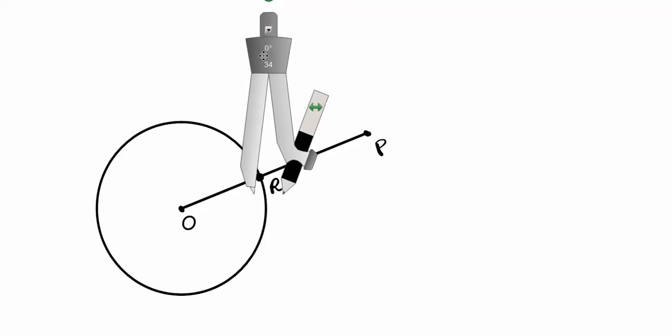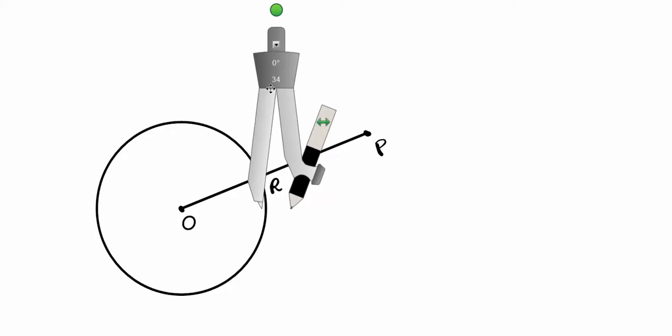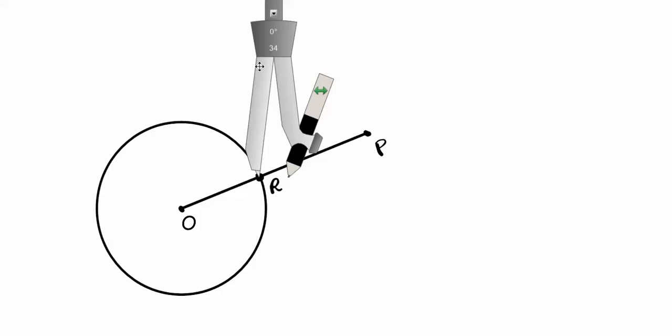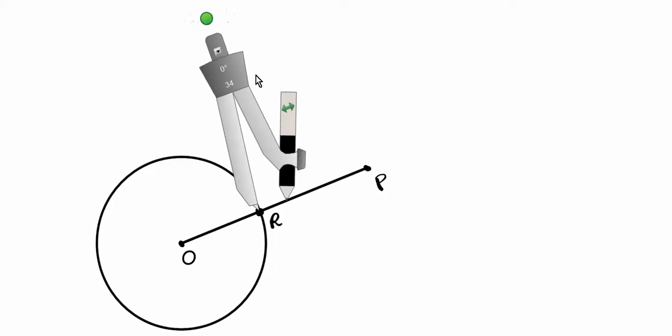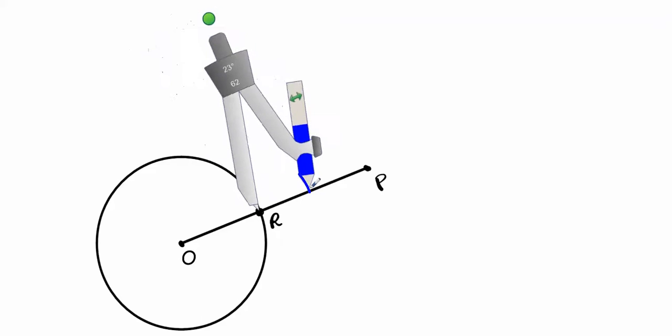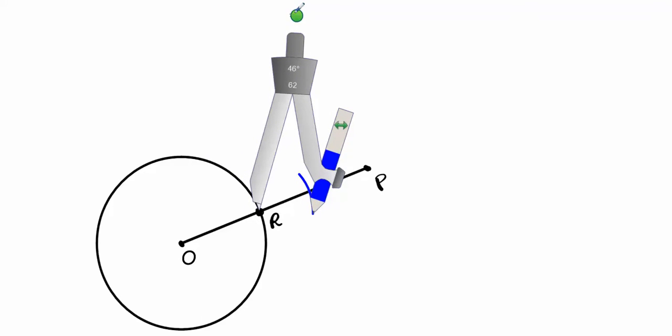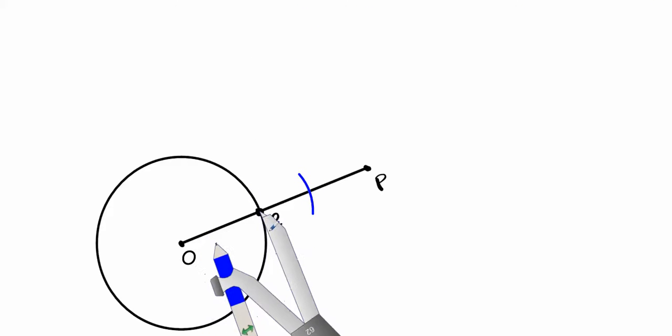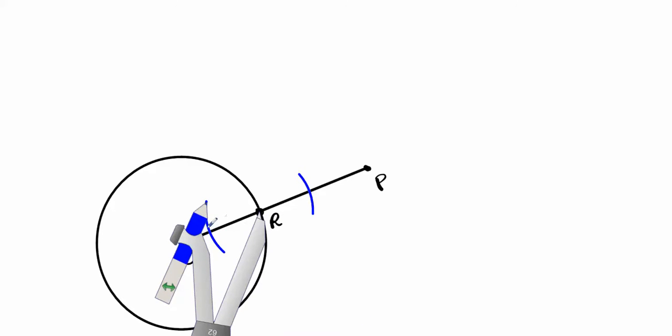To create a perpendicular bisector, we're going to need to make use of our compass. Determine how wide you want your segment to be, doesn't really matter, but the wider, the more accurate your construction will be. I'm going to create blue arcs to mark on my segment. This right here is one end of the segment. Notice how I kept the pointy tip of my compass right on that point, the endpoint of the radius.